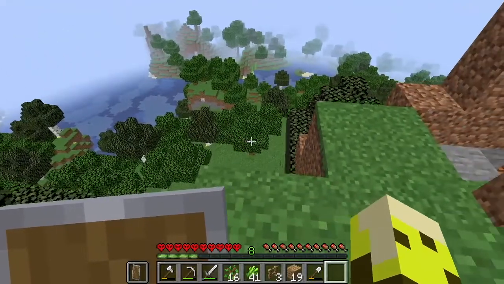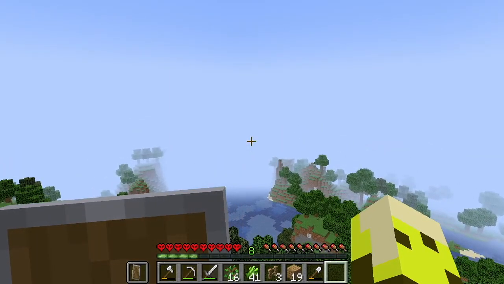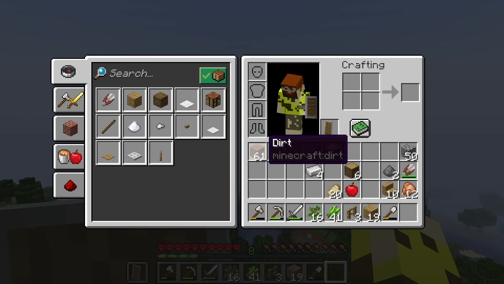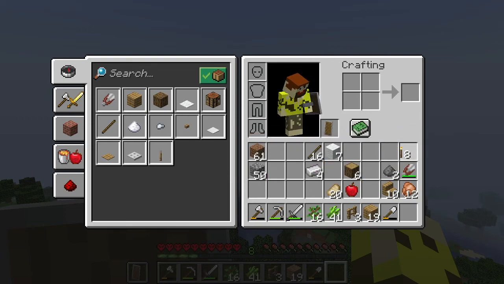But at the end of every video, I do want to do an inventory management and overview, just to show exactly what I have going on here. So here's what we got. I got a stack of dirt. I'm gonna just hold on to those and use them for building blocks for the time being. Same as the cobblestone, always comes in handy. Torches, I will use those.